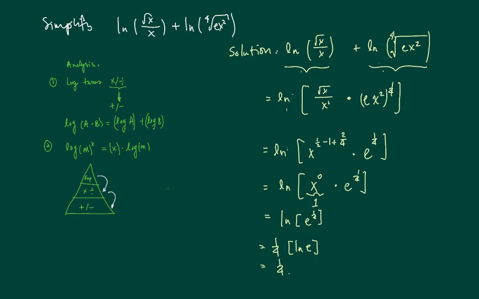Now from this step to the next step, the quickest shortcut is really just to go ahead and gather all the exponents of x. x square root is really x to the half. Division means subtract 1, and over here x squared and then the 1 quarter. Again, the fourth root over here is this 1 quarter. I'm multiplying because 2 times 1 fourth is really a half here.